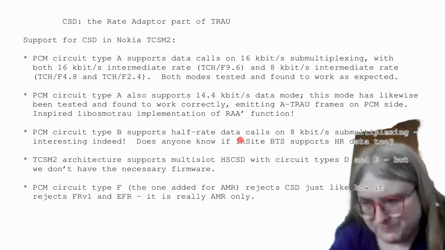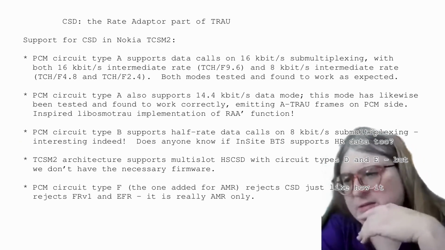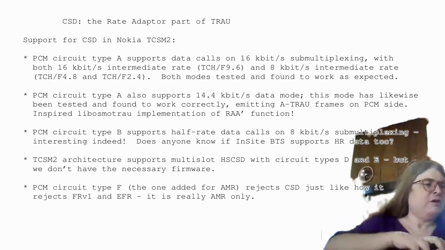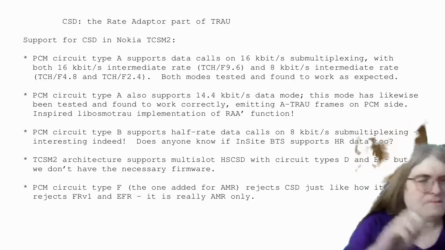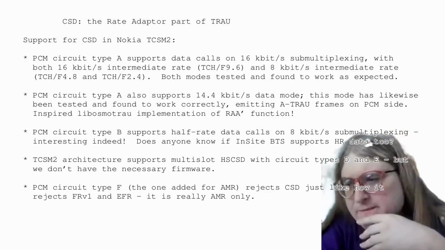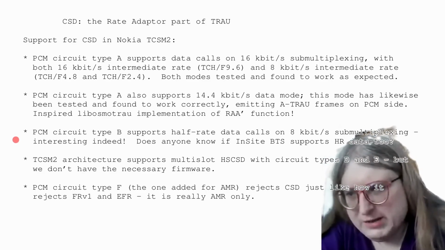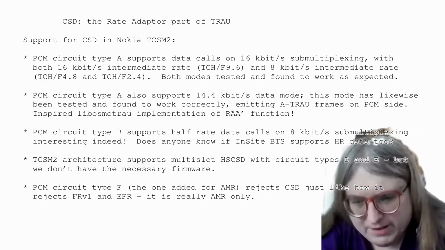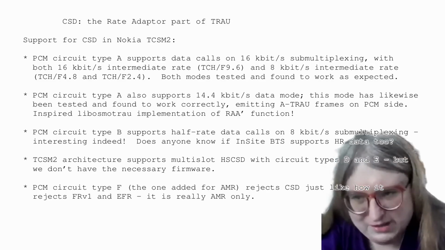That's good. The part that was surprising was this part with the half rate. It seems like half-rate CSD is a feature that exists only on paper, which almost nobody implements, at least on the mobile side. Vadim and I, if we were looking, can't find any phone, any mobile station that implements half-rate CSD. Therefore, in Osmo BTS, it becomes a theoretical question: how do you even test it?